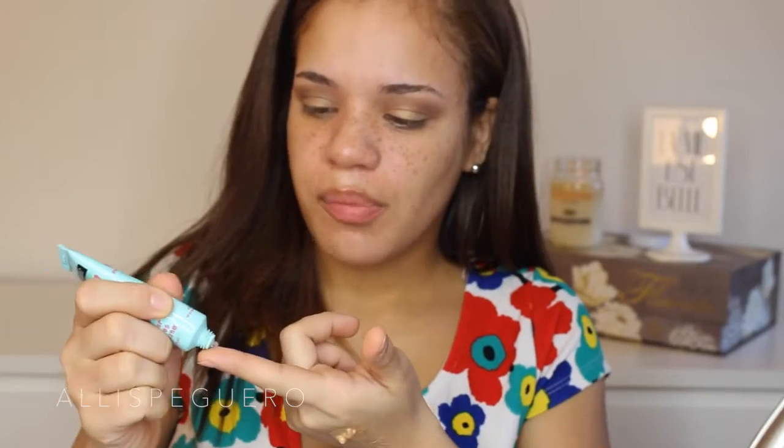What I like to do is get it wet and damp, wring out the excess water, and then go in with the foundation. Okay, so for primer, I'm going to be using Baby Skin by Maybelline. Honestly, it was just the first one I could grab because I don't want my foundation to dry on me, because it's on the back of my hand right now. I'm just going to focus that on my problem areas where I have the most pores.